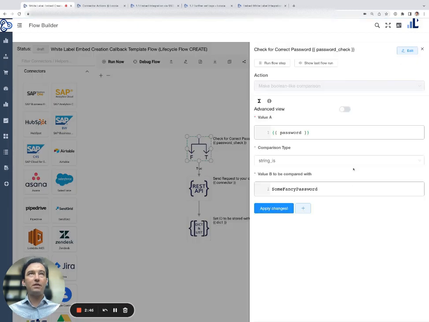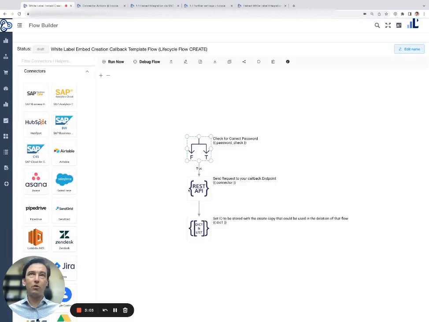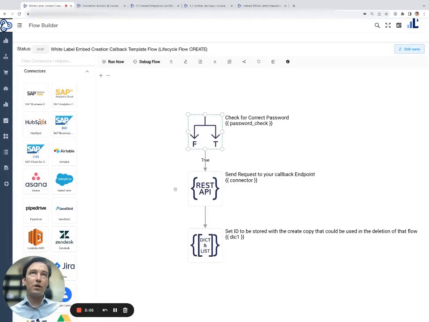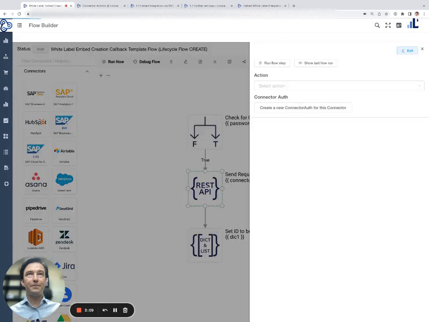First, as discussed, we are just checking for the password field. So essentially, the password is passed as a parameter, and you can determine here some kind of fancy password that is just a little internal check that this action cannot be used by any other customer on our platform, just by you knowing this password. The second one is the send request to your callback endpoint.